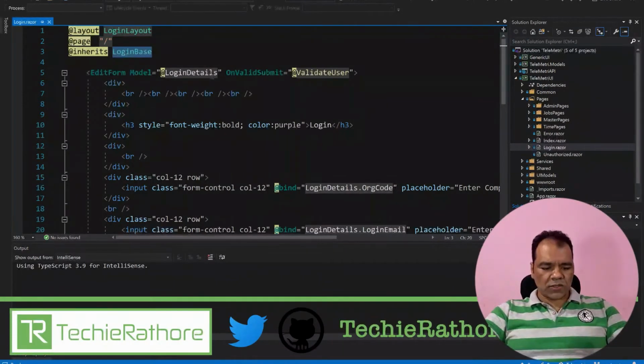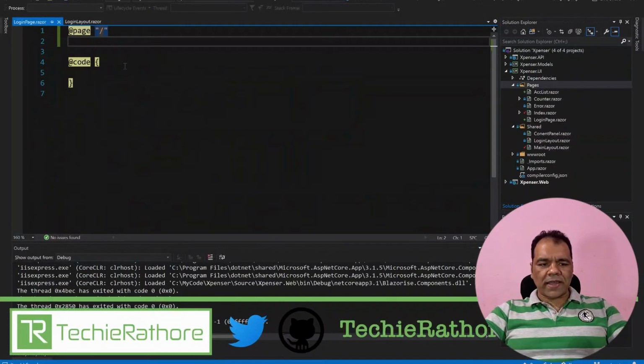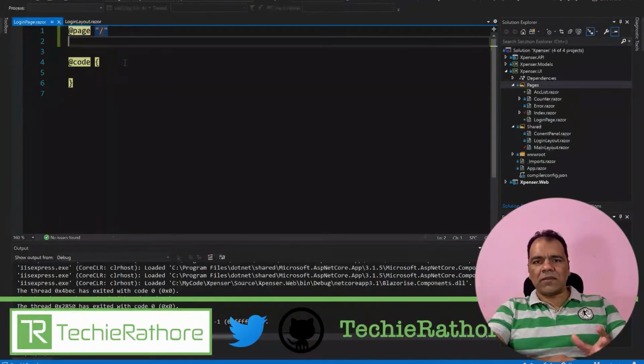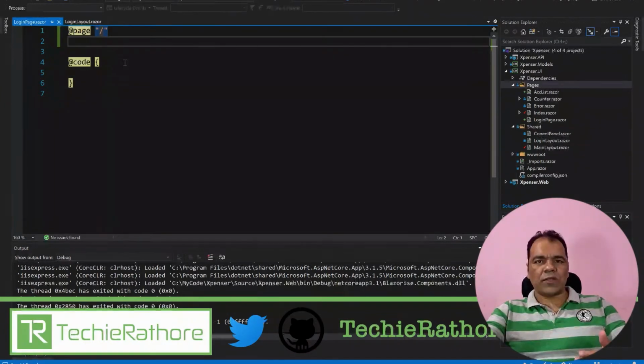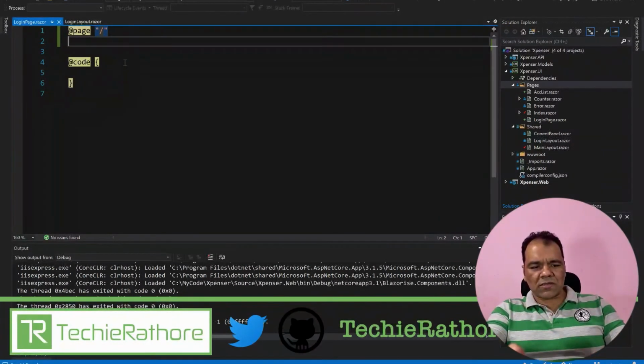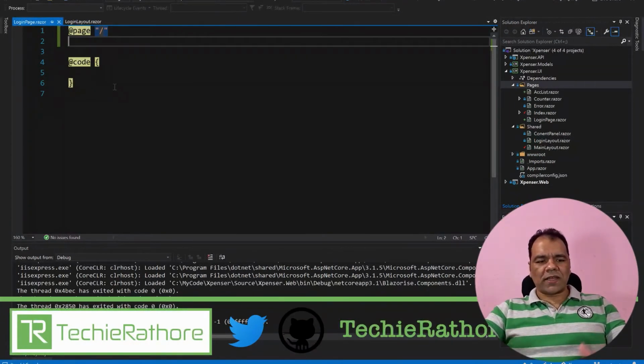So here also we are using this login base. As I said, I have this approach of using a code behind approach for developing the application. By default Blazor doesn't give you that, but it's a good practice to keep the UI code and the application code separate. Some people use the MVVM pattern for that, where they have the view and all those things. I'm kind of following the MVC pattern, where instead of a controller I'm using this code behind page. It is kind of the controller page.